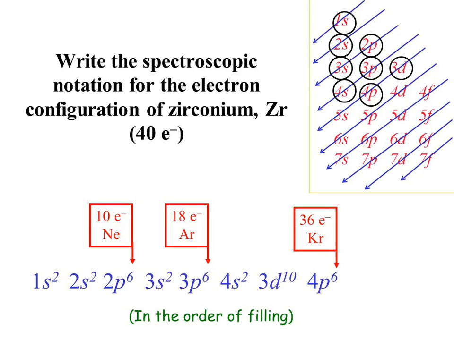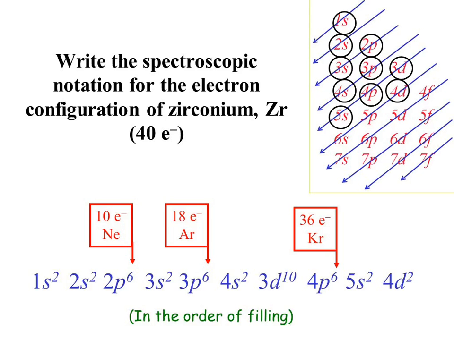Now we better crank her down a little bit because we only need 4 more. But notice that the next stop is a place that accommodates 2, so 5s2. And then, as many years as I've been teaching this, I like the arrow diagram because I can clearly see where my last 2 electrons go. They go in the 4D. 4D2, and we're done. Stop. Fine.